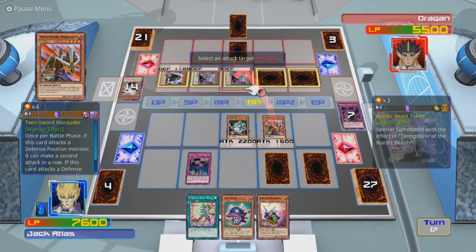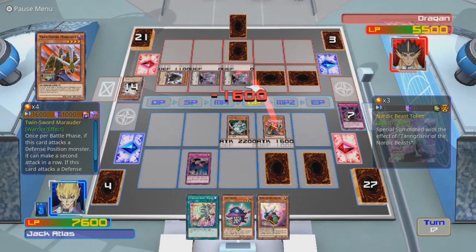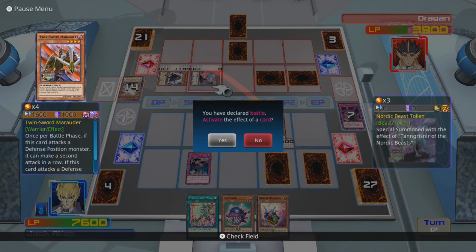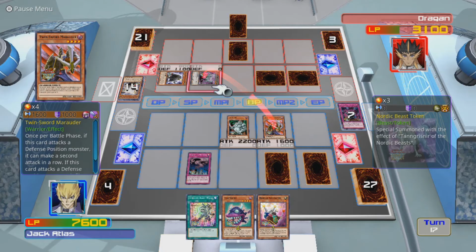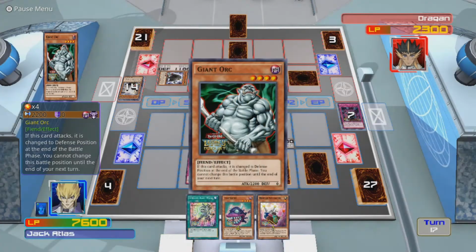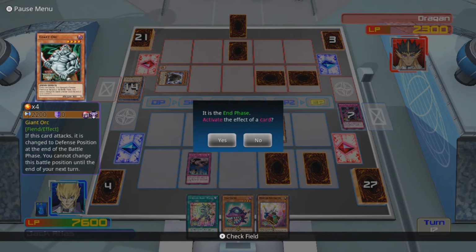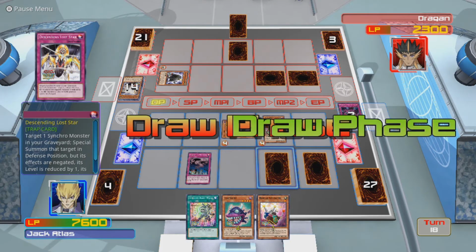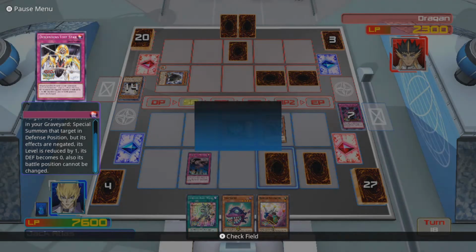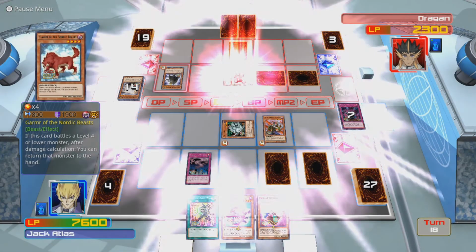Okay. Right. Let's start taking down these tokens, shall we? With Pinpoint Precision by Twin Sword Marauder. And so I'm keeping that second Call of the Haunted just in case we need it. Giant Orc's back in defense mode. All right. Come on, he's got zero attack points. Try it. Try him. Go on. Attack my orc. He's going to attack my orc.